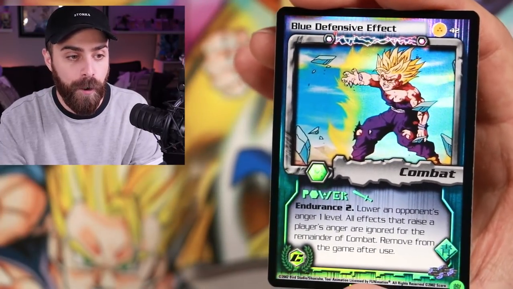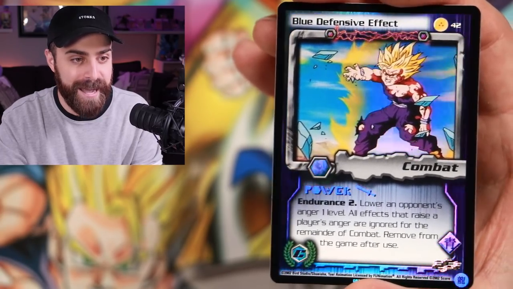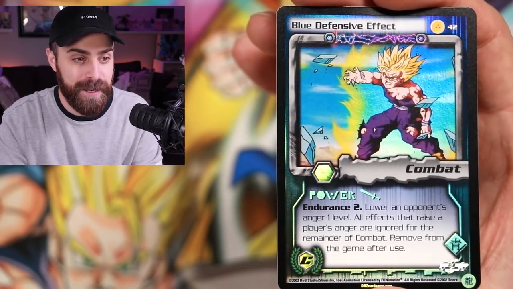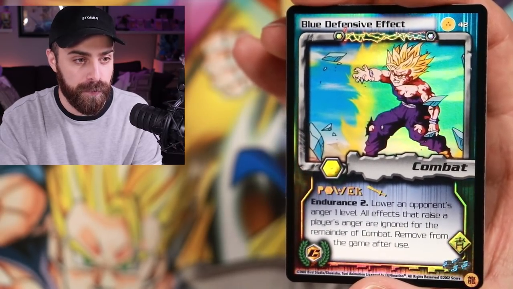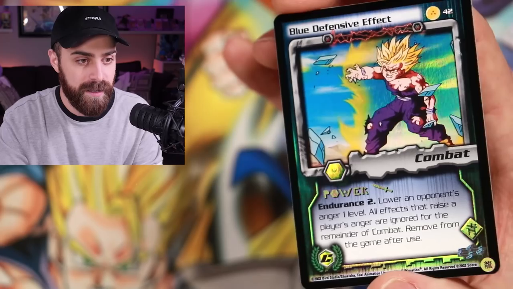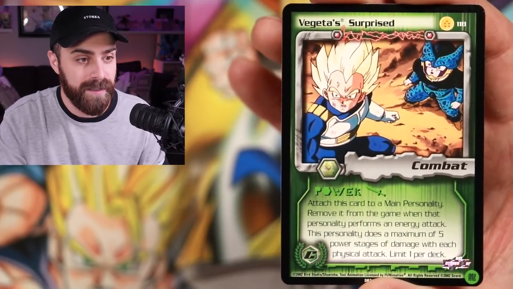Oh! Unfortunately, I skipped the rare and we're going straight to Blue Defensive Effect foil. That is a pretty card. Oh, look at the lightning above Gohan, like on the border of the card. It looks so good. I'm telling you. Is it nostalgia? You guys let me know. If you're watching this and you have no nostalgia, Vegeta's surprised.